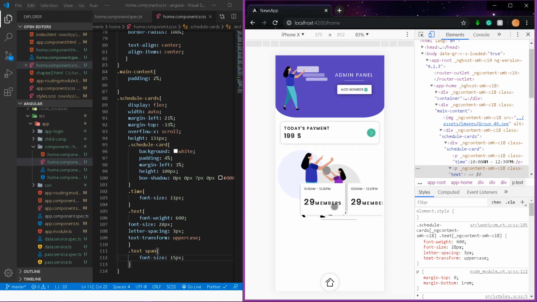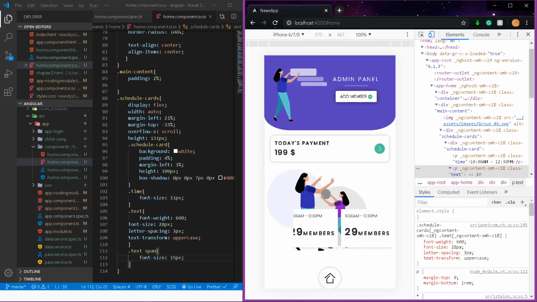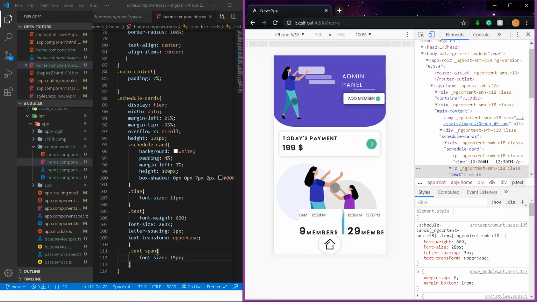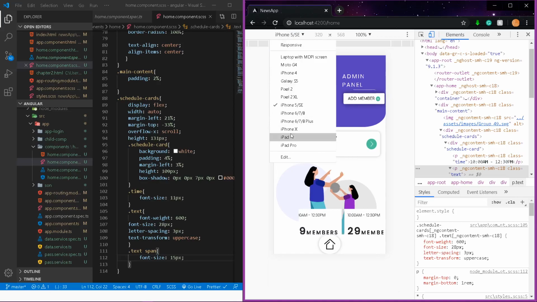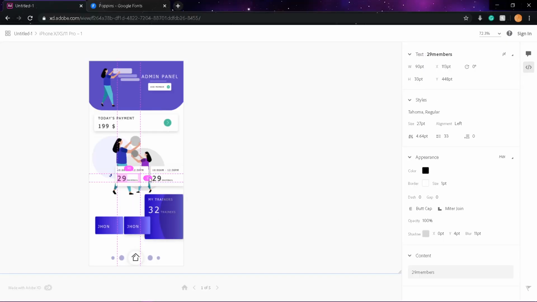So this is how we achieve the side navigation. It will remain same for all the mobiles, okay, don't worry about it. It will remain same for all the mobiles. It's a pure responsive design, so I love iPhone X, so that's why I keep like this. Okay, so this is how we created this thing.